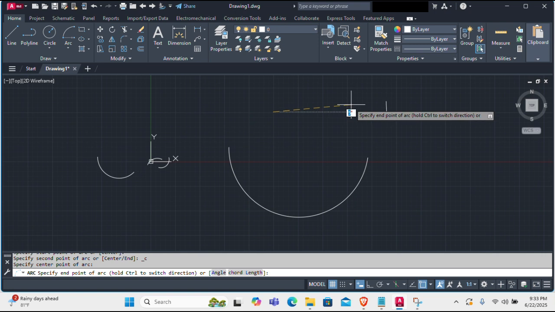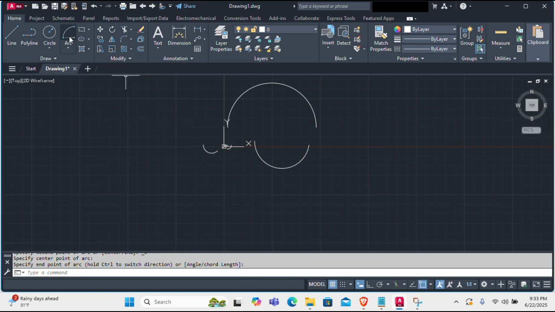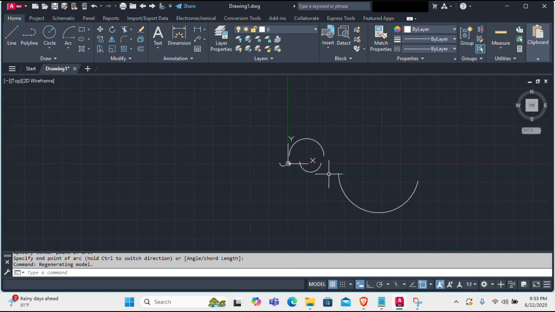Now we can move it in the anti-clockwise direction and an upward arc will be formed. Similarly, if we want a downward arc, you have to move your mouse from right to left, and now you will have a downward arc like this when you go anti-clockwise. So you have to remember this specific arc direction. Now let's select all and delete them as we are moving forward to drawing ellipses.